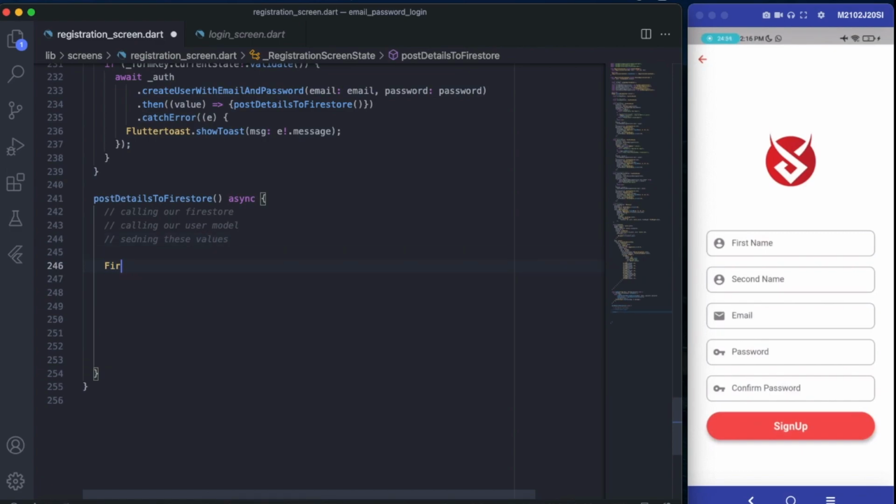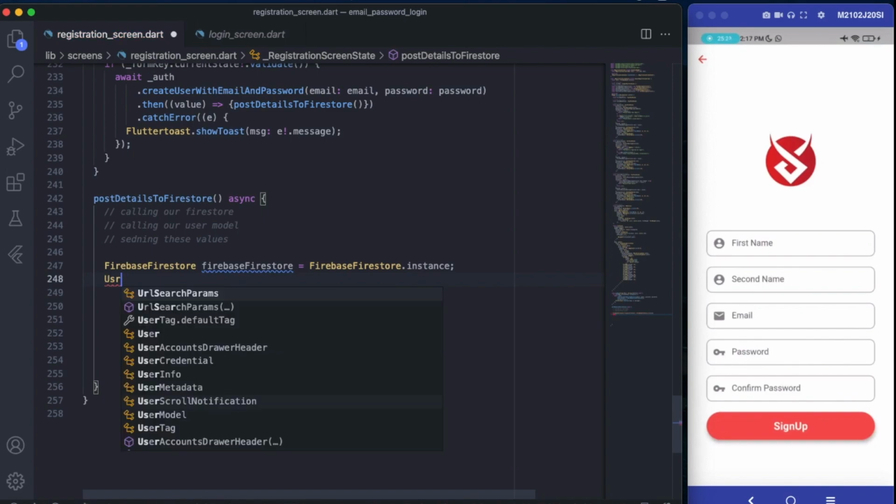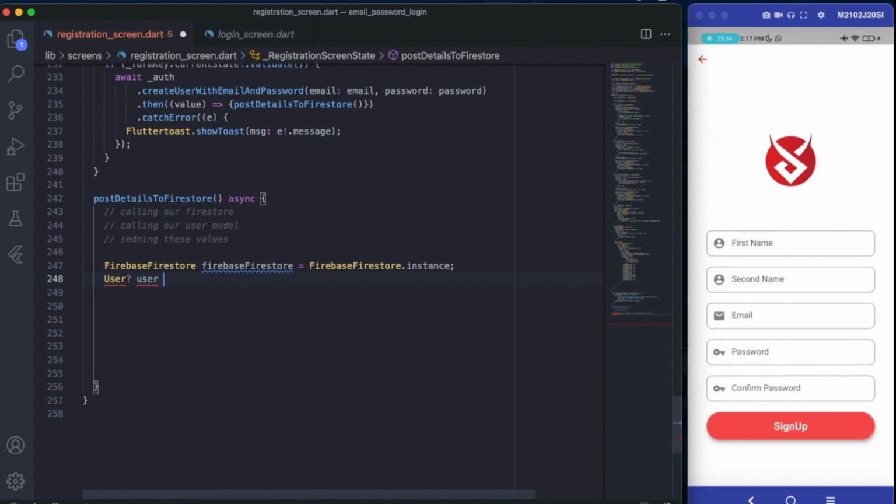We'll write Firebase Firestore dot instance. So we called our Firebase, and we will write user, and we will fetch the user, and we will write this as our current user.